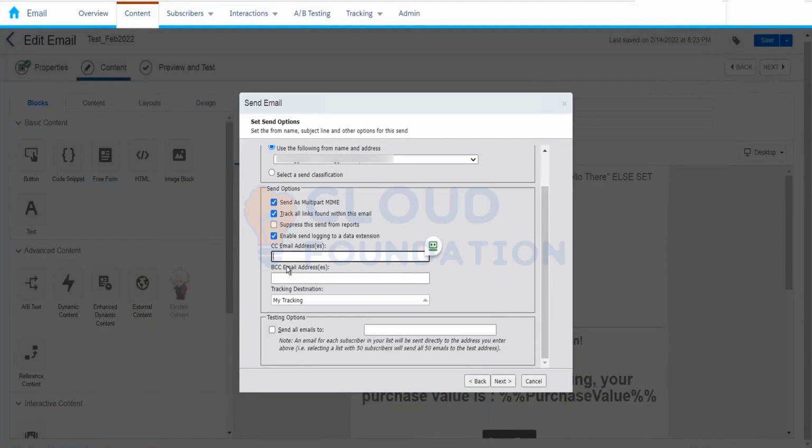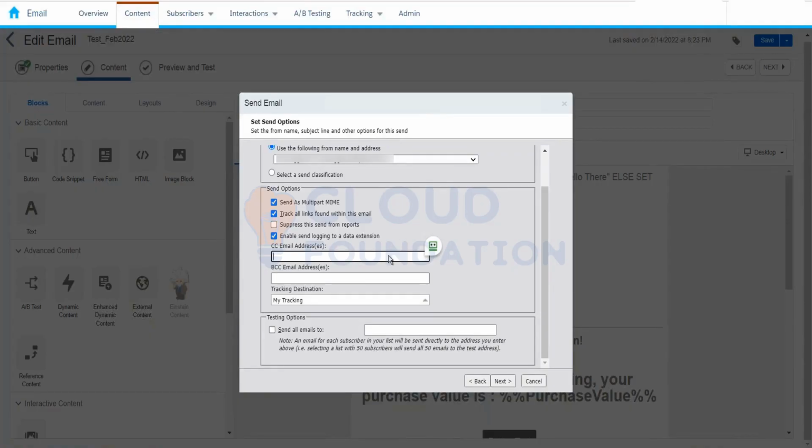It's normal if you're sending an SMS or your own email, it costs you one. If you include any recipients here, it is going to cost you two messages, which we call a super message in SFMC. All the recipients that you include here will be considered a super message. You'll be costing twice; you have to pay twice for a single SMS.